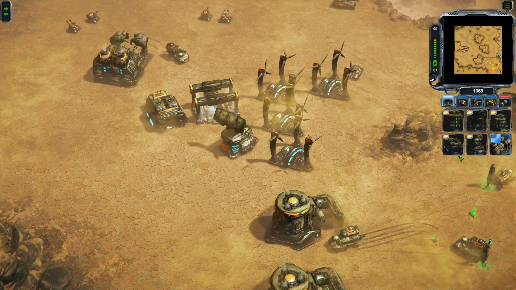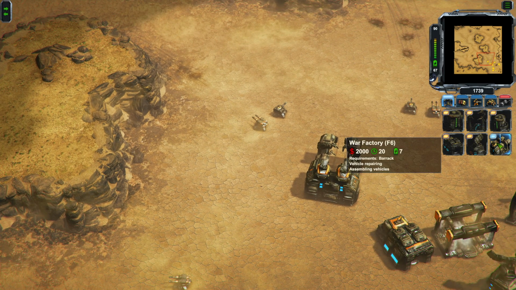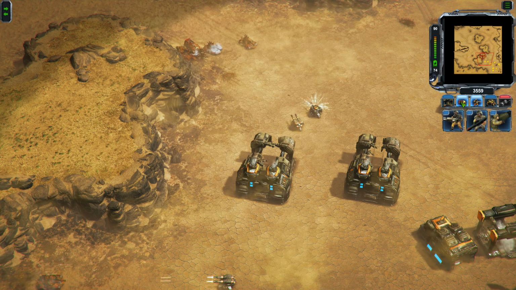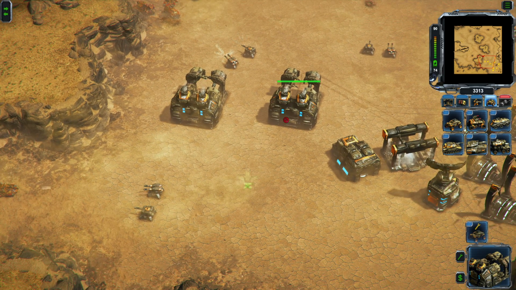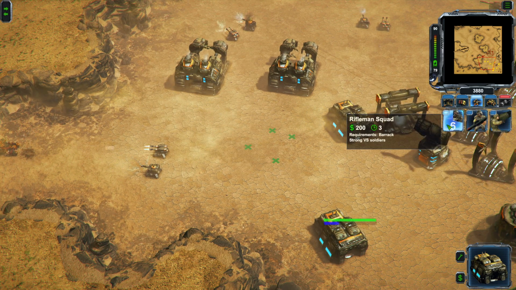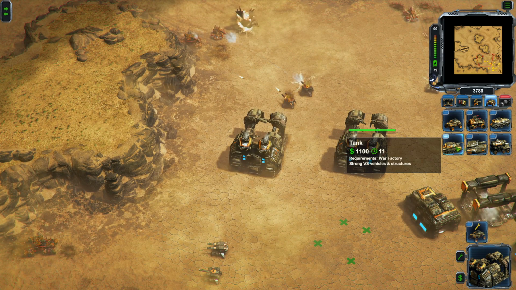Alright, gas truck's done. Now we start spamming. Building barracks. We'll put our stuff right here. Rifle squads, training. 5 of those, or 6 of those apparently. And we'll just do some regular attack.